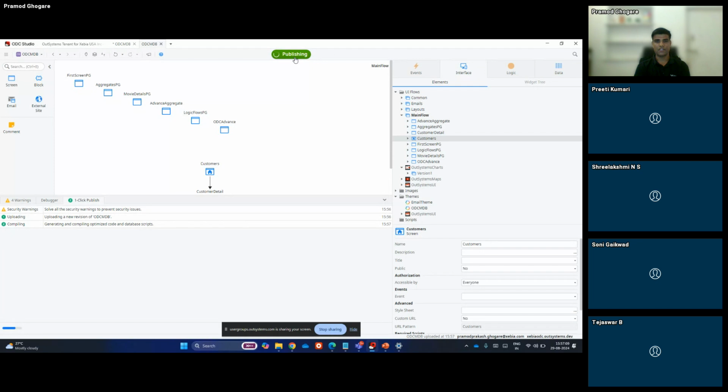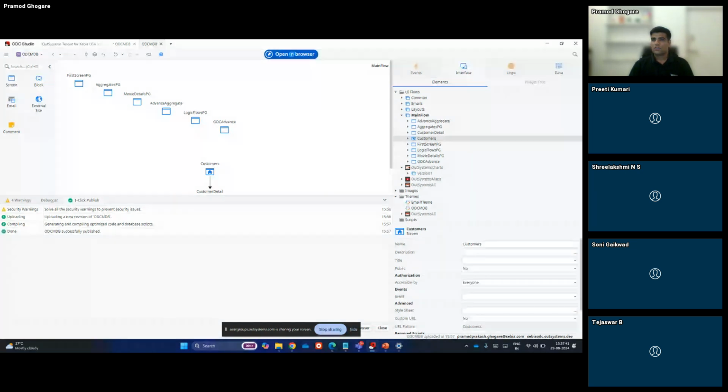The important factor here is to understand that when we use an external database through the database connection in O11, we are going to create the connection through the integration builder, or we can use the integration studio for that, and the output of that is the extension module, and we have to use the managed dependencies through the module. So here our application is ready.